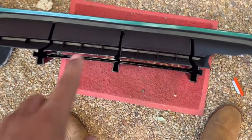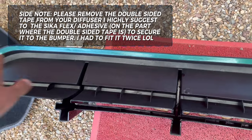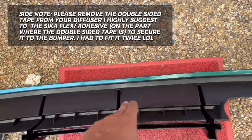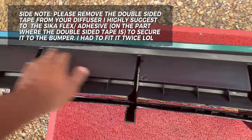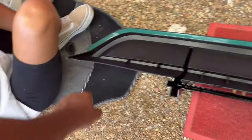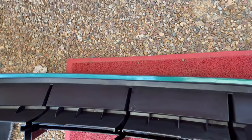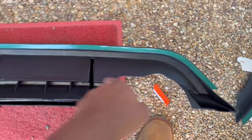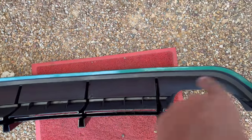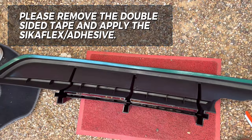Okay guys, so we have the diffuser here, so I'm going to put the Sikaflex here, here, and here. We do have the double-sided tape that goes around here. So we're going to peel that and then put the Sikaflex on these parts that are making contact with the car. I was also going to put some on these small pieces here, but Caitlin says it's not touching, so we're only going to do these three sections here with Sikaflex and maybe one there. But yeah, that should be it. There's the double-sided tape across there, so let's get it.